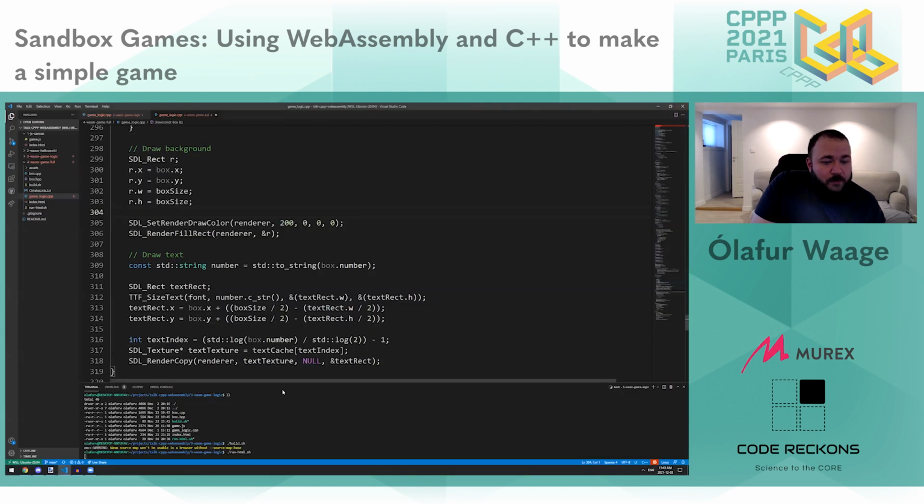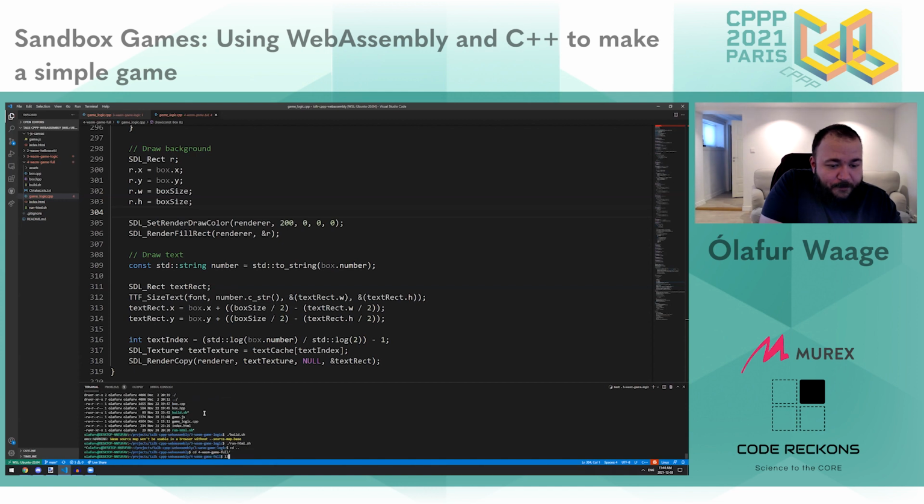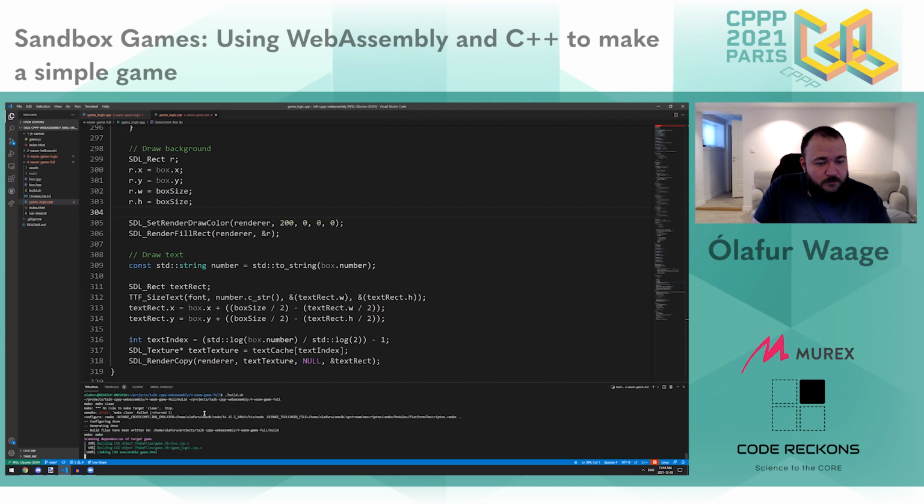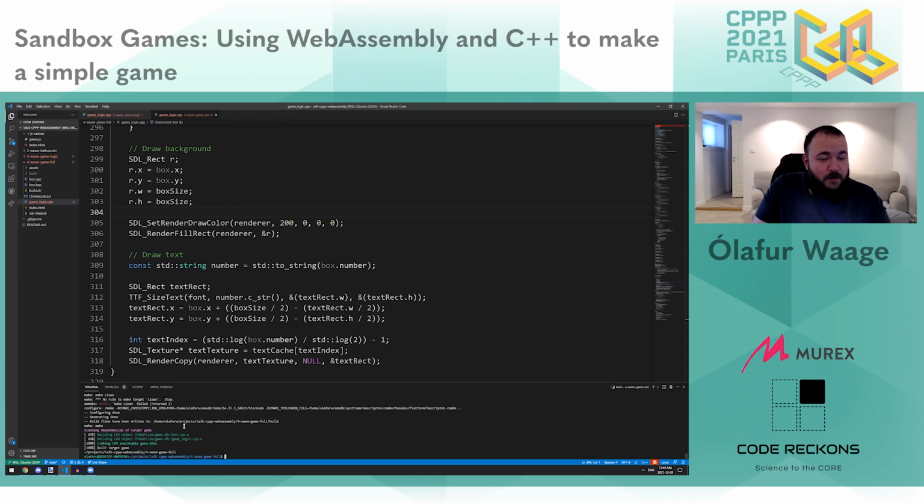So if I close this web server and go into the next folder, sorry, let's build that. So now we have CMake outputs, as you can see. There we go.